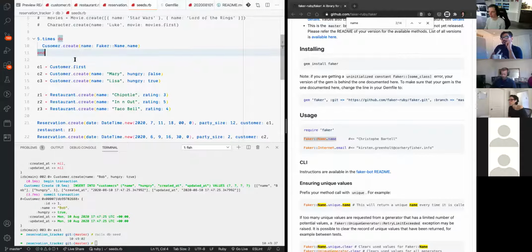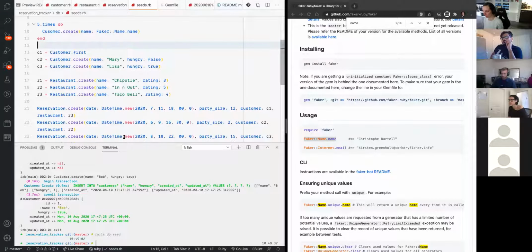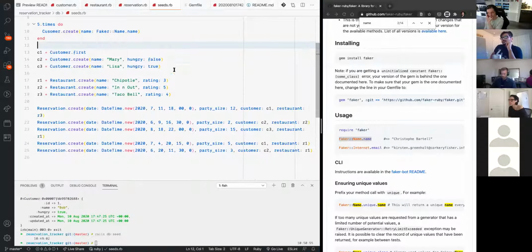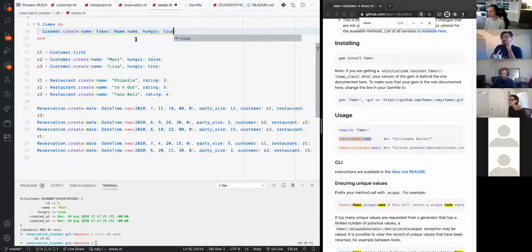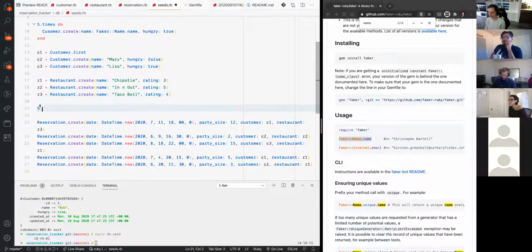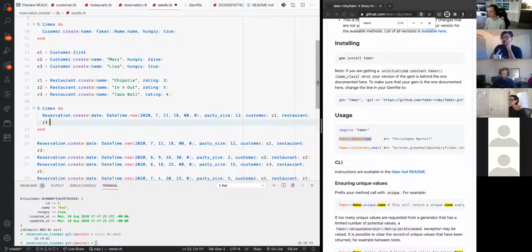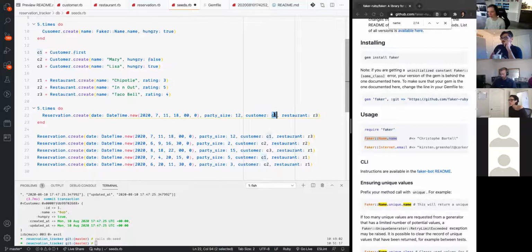And then the other thing that you have to keep in mind is whenever you're creating a reservation here, and then we'll just say everybody's hungry. Whenever you create a reservation, you have to pass in a customer and a restaurant, right? You can also say something like 5.times do, and whenever you create a reservation for the customer, you don't have a reference back to that customer directly anymore, right?